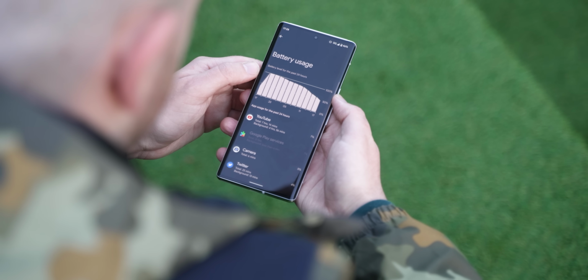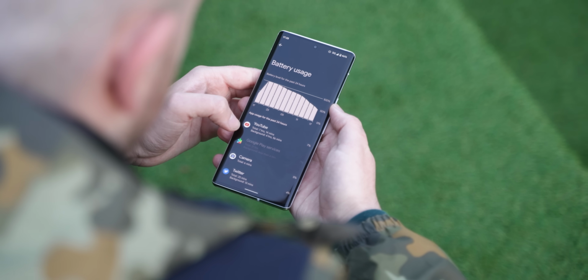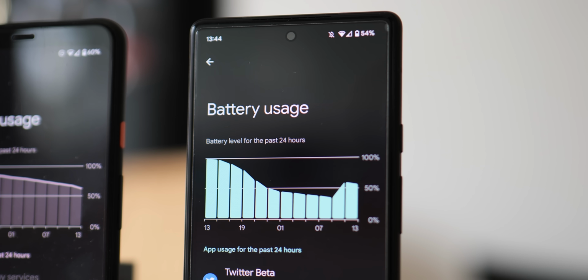There are some reports online of mediocre battery life on the Pixel 6 and 6 Pro, but we're seeing vastly improved lifespans compared to 2019's Pixel 4 and 4 XL for what it's worth. The Pixel 6 and 6 Pro also benefit by including the fastest charging of any Google-made phone to date.